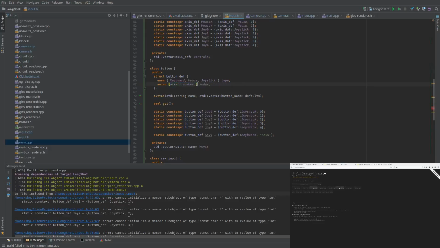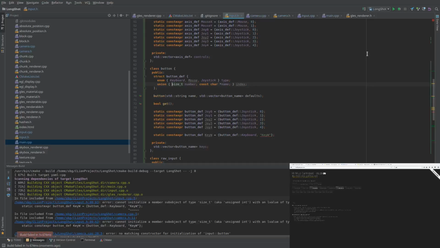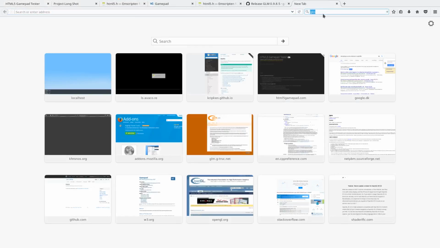And I generally don't use unions that much because they're nasty, ugly things. So I can't remember how to properly initialize them. Union initialization C++.